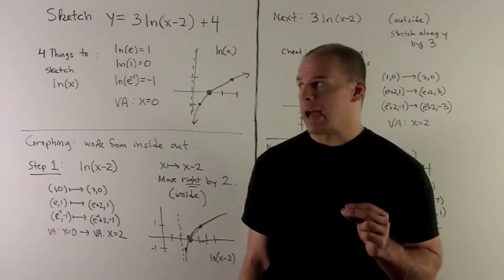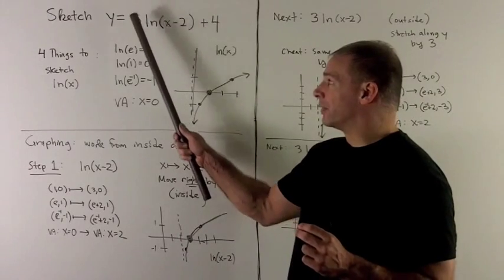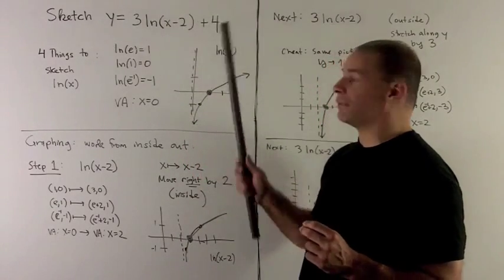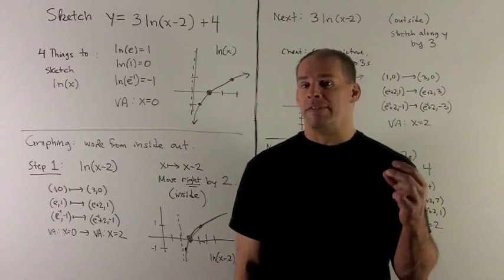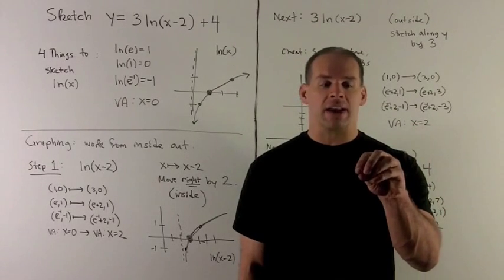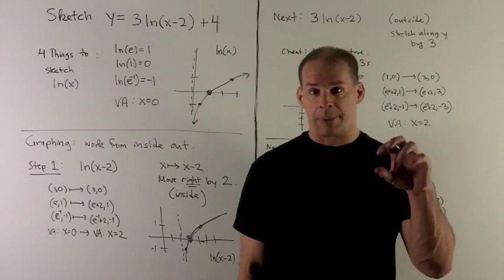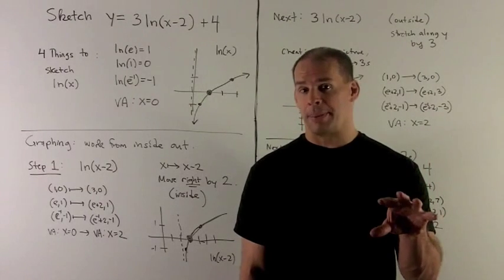So now we want to go through all the operations, such as the minus 2 on the inside, the 3 multiplying on the outside, and then adding the 4. So what you have to remember is, think of how you evaluate your functions. You're going to put your numbers in on the inside, and then you're going to move out one step at a time. So that's how we graph. We graph one step at a time.